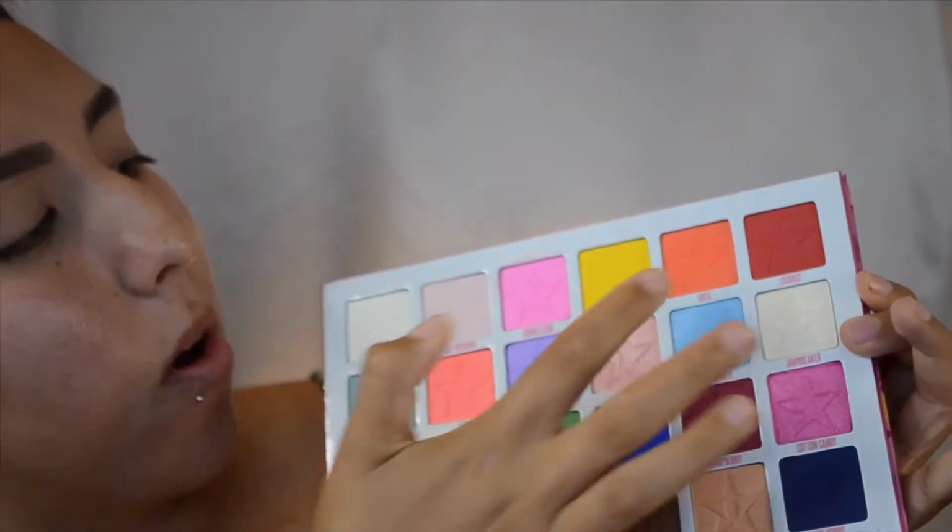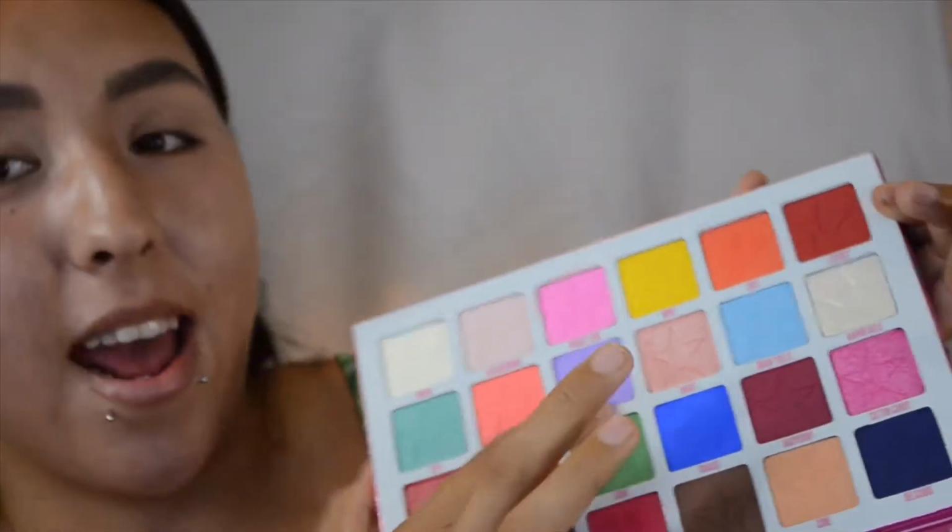Okay, second number is going to be number 6. So that's 1, 2, 3, 4, 5, 6. Licorice. I've used that shade already. It's nice. Alright, last one is, I hope it's a good one. 9. 7, 8, 9. I haven't used this shade yet, so that's exciting. So now I kind of have to think about what look I want to do. Actually, I think I'm just going to jump right into it, and whatever happens, happens.